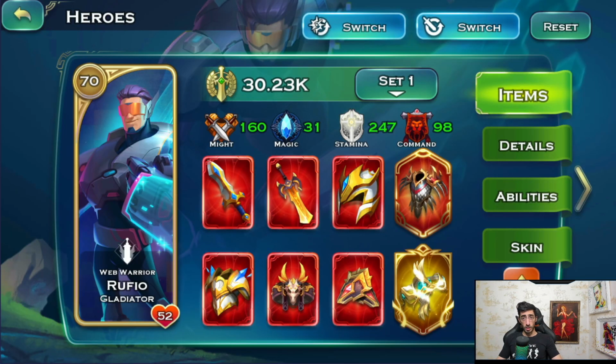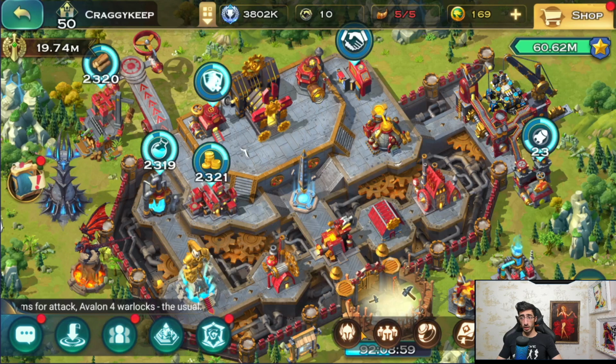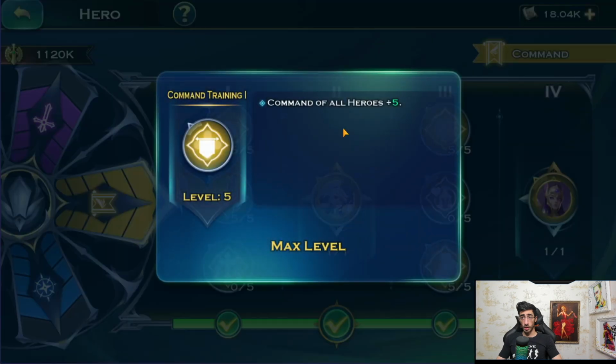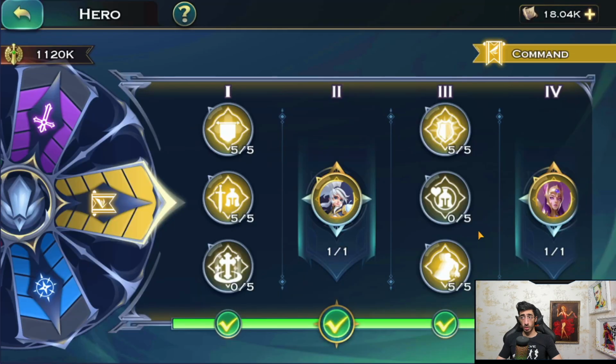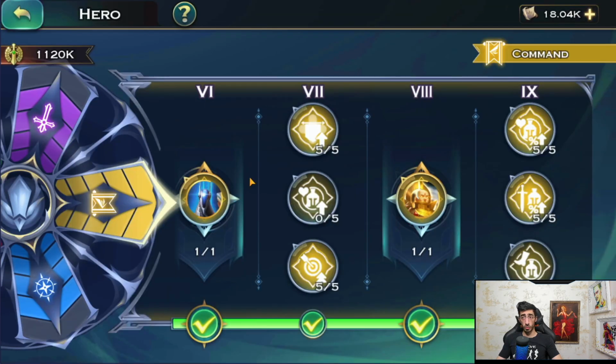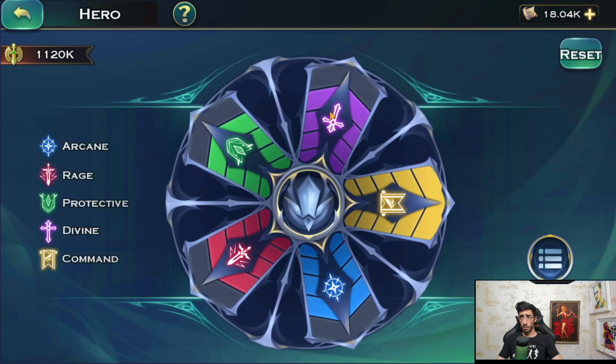Step number 4 is hero mastery. We showed this one before in the hero mastery video. If you missed it, I highlighted how important hero mastery is. It's basically tier 1. Tier 1 here gives you command of all heroes, and tier 7. So you want to reach those as soon as possible to boost your stats as much as possible. One of them gives, I think, what is it called?